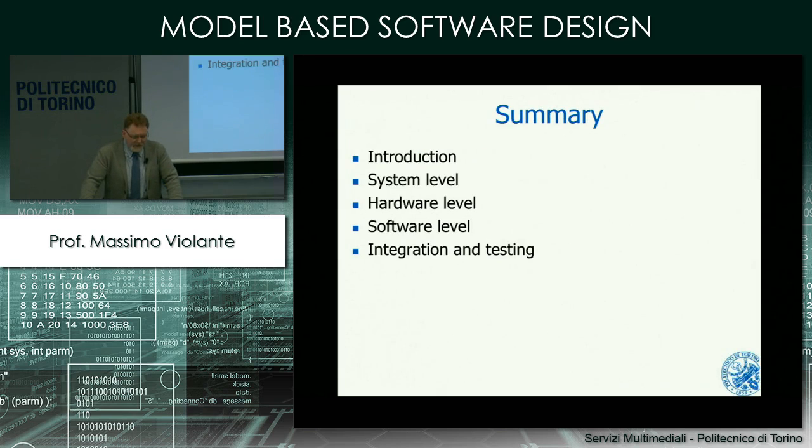So if we look into the product development phase, we have different levels of activities that have been conceived for allowing you to address, let's say, a top-down approach the design of an item. So we will look into the system-level aspects of our design that we have analyzed with the concept phase. Then we will decompose the system into hardware and software, and for each of these we will have specific development phases. Then when the hardware has been designed and the software has been designed, they can be integrated together. So we will have the software running on top of the custom hardware that belongs to the item. And for this, we have to do integration and integration testing. We will see the methodologies that are suggested for each of these phases. And then, as I said, this will give us a roadmap for the next lectures.